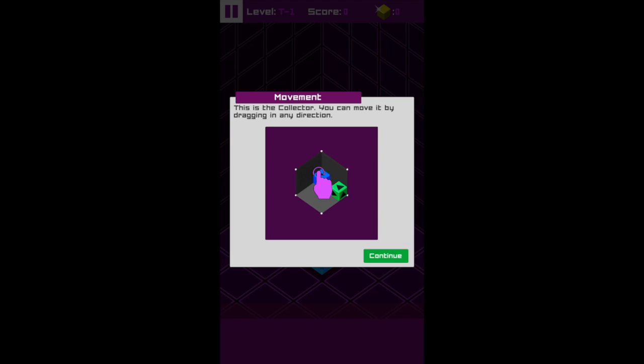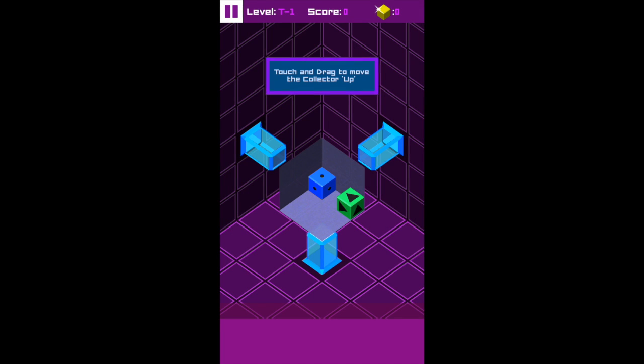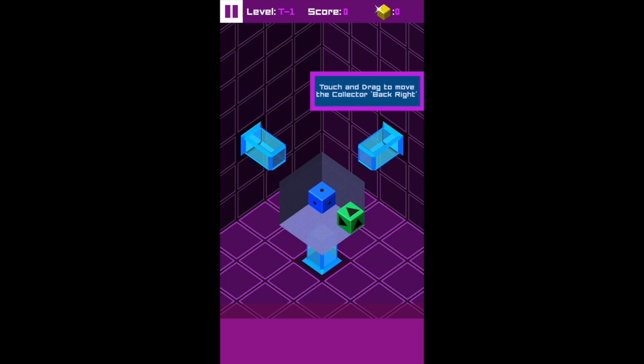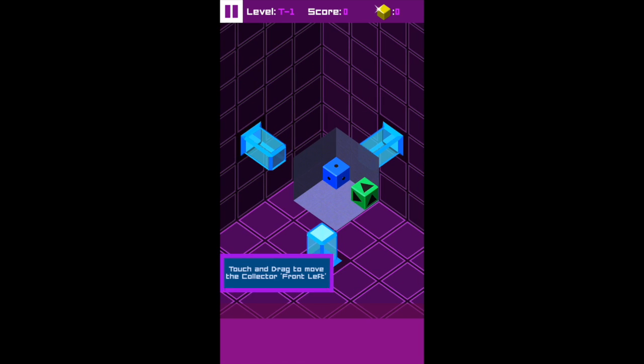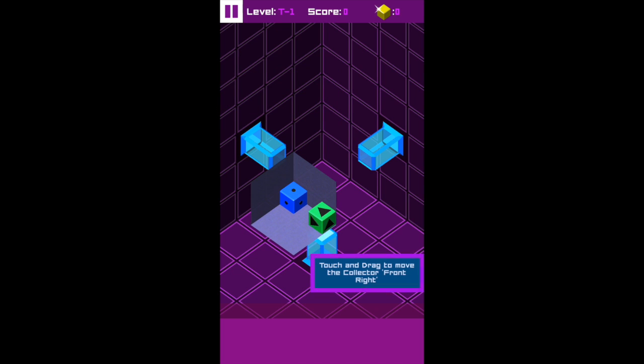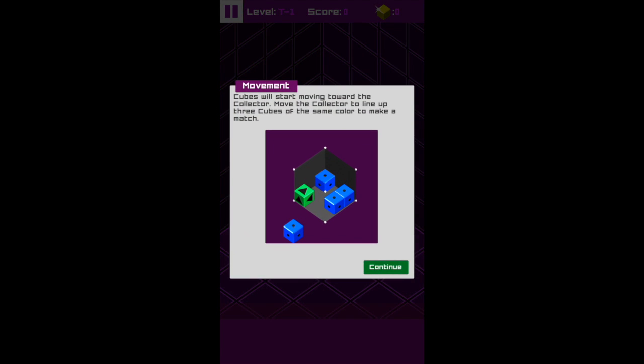It's telling me that I can tap and drag in any direction to move the collector in 3 dimensions. So let's do that. So this tells me I can move it up and down and back to the right and front left and back left and front right. So you can see that you have 3 dimensions, so you can move in 6 different ways, forward and backwards in the X, Y, and Z coordinates.